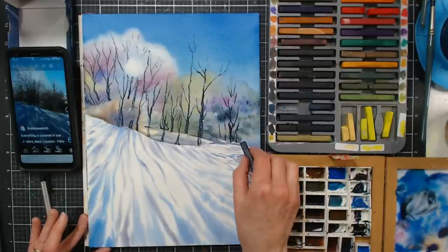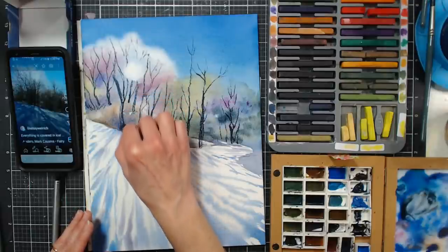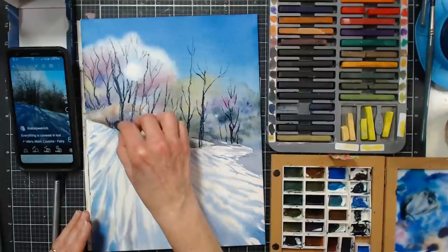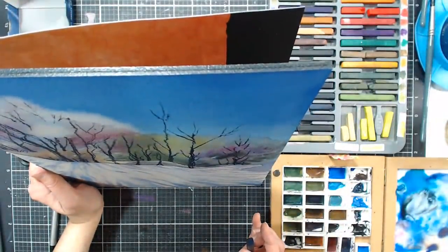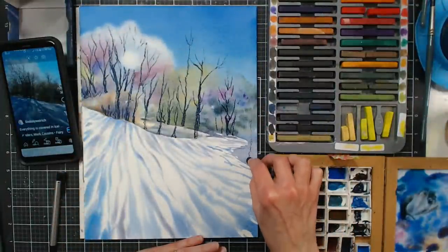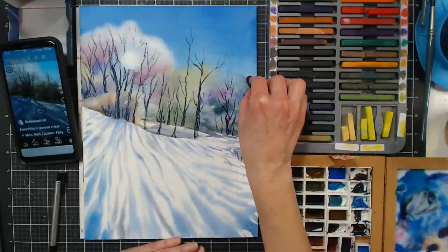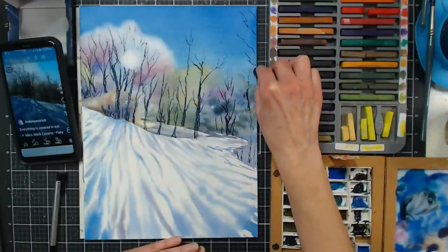I love the colors in the background, but I feel like all my trees are leaning — they're like falling down the hill. That is not good. I've got to make some trees lean the other way or at least stand straight up. Let me tip this up so I can see. My trees did not have their V8 today! Let's put some shrubs over here — just some small scragglers — and maybe some olivey green grasses at the edge of the forest. We can have a tree coming from the side for a nice framing effect.